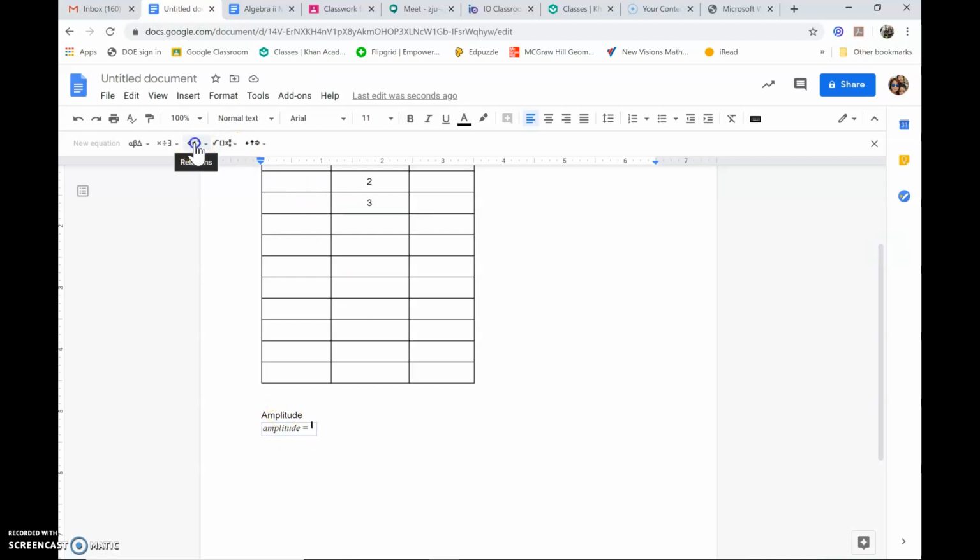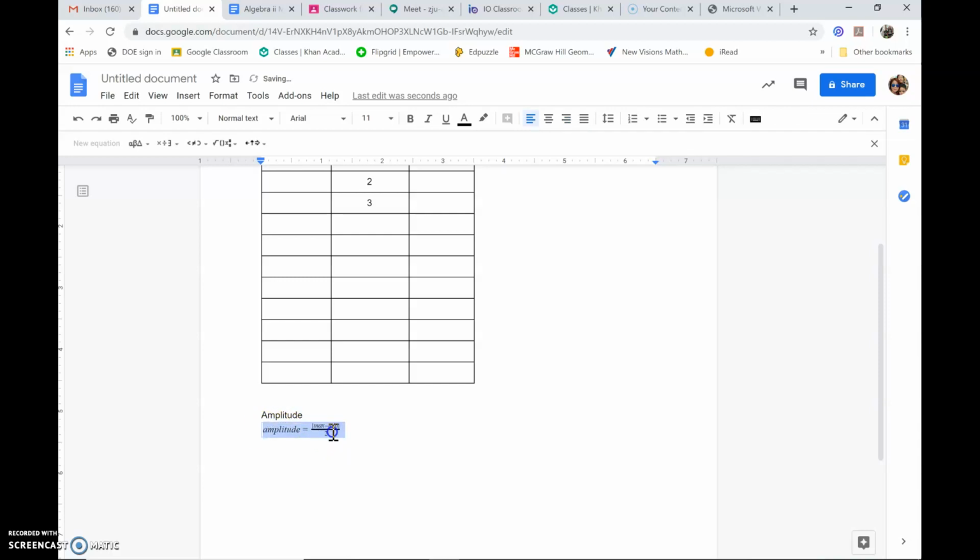So here I believe you need the absolute value to use it properly, so absolute value is over here, and you will put in max minus the min over, I'd have to go back here and press down, here you go, and then put 2.